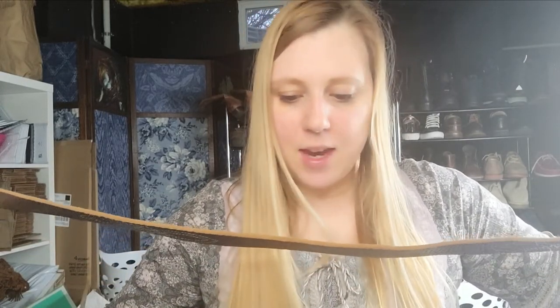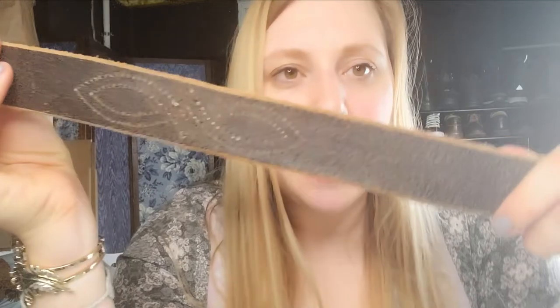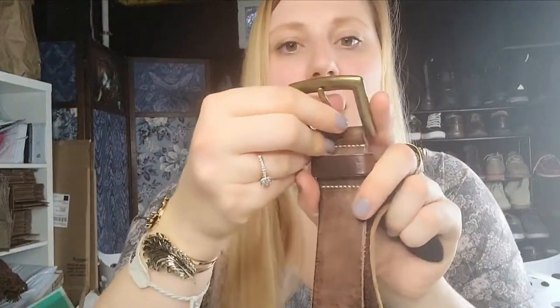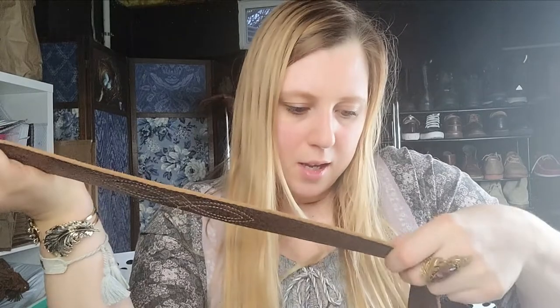Here is a belt. I'm not even sure if it has a, oh yes it does, Banana Republic. So I don't know if I actually saw that Banana Republic, but I think I would pick this up even if it wasn't branded because it is really nice leather and it's stitched. So when people look at it, they would like the style. But yeah, again, it does say solid brass and Banana Republic on the buckle. This one is size small. So when I'm listing belts, I will put the size, but then how much it measures from the first buckle to the last buckle, so what size waist it can fit.